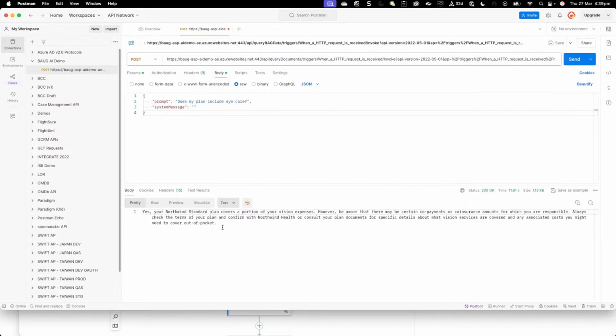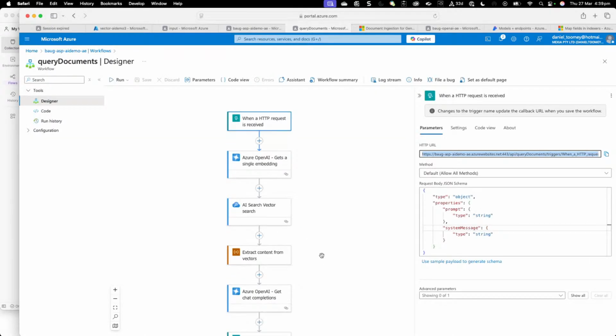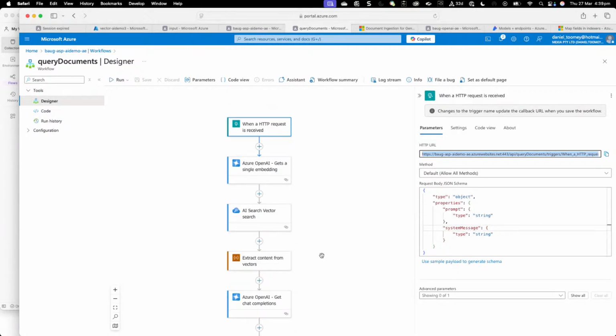All right. Yes. So your Northwood plan. So I just built that chat workflow right in front of you, and it took me what, 10 minutes to do it. So that's actually working. Now what's missing here are the citations. The default chat workflow doesn't cater for that at the moment, but that's something that can easily be expanded, I'm sure. But just from using the template, we got up and running very, very quickly.